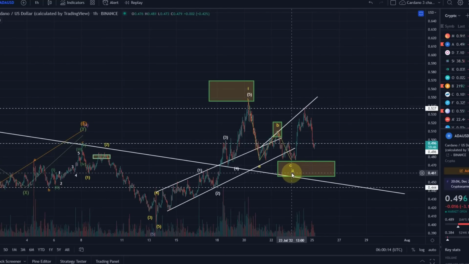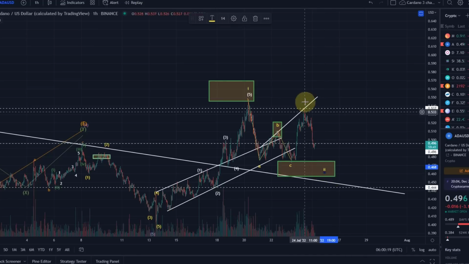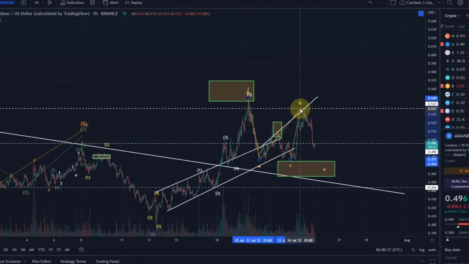Alternatively, we have to assume that the wave 2 wasn't in yet, because we did not get far enough into my target range. We came into it, but we only touched it and moved away from it. You sometimes see them get into this once more, even deeper. So how would we count that? We would count this as a wave A. The wave B was then here, and this was just a smaller A, B, C. The wave B would be here, and the wave C is currently unfolding.